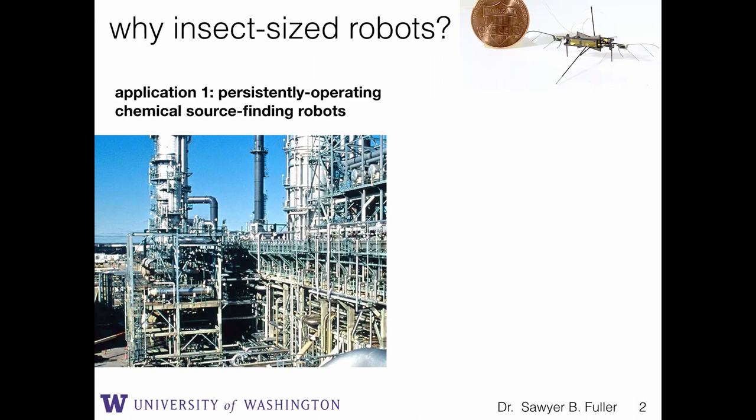And maybe imagine your job is to find all of the gas leaks in a place like this. And they could be anywhere. They could be two stories up on an overhang, back in tiny corners between two other pipes, that sort of thing. We think this task is well-suited to tiny insect-sized robots, because it can be performed by simple biology-inspired behaviors that don't require precise localization. All the robot needs to do is to be able to sense the gas and then fly upwind when it does so. And there are tiny gas sensors now becoming available.